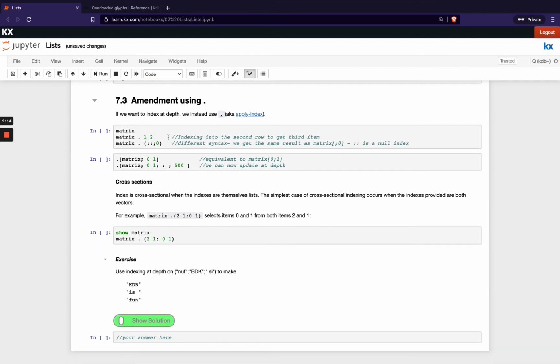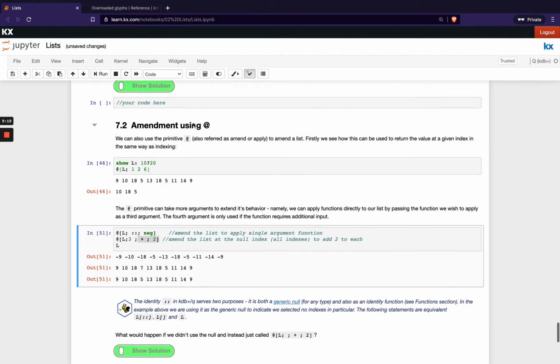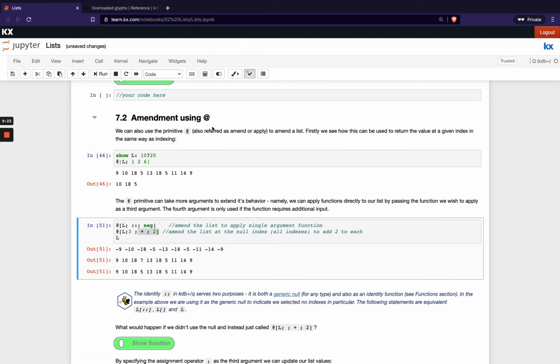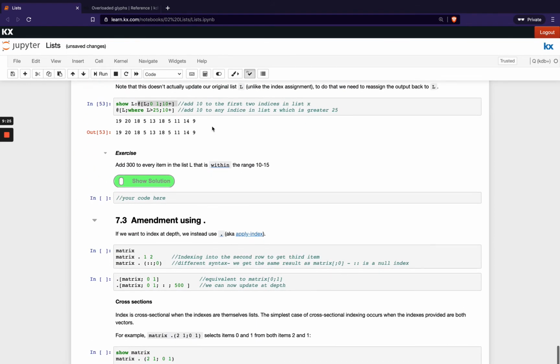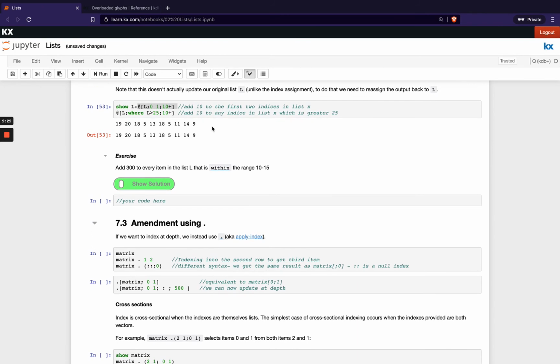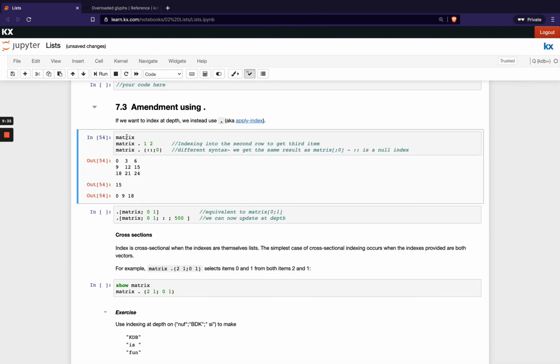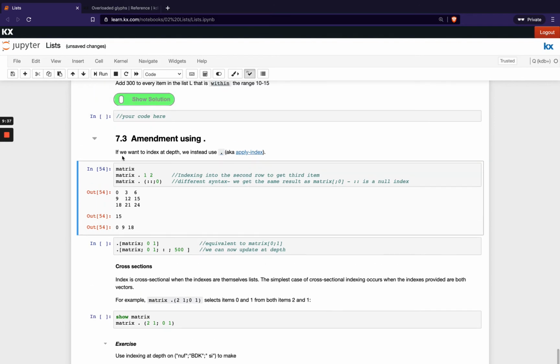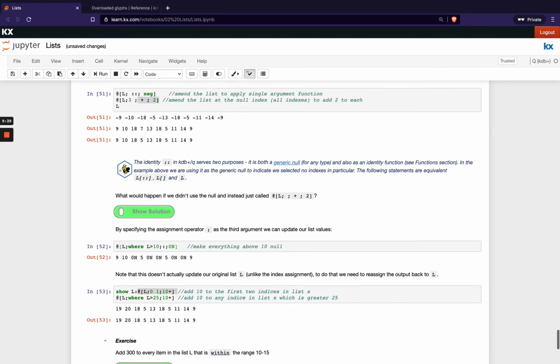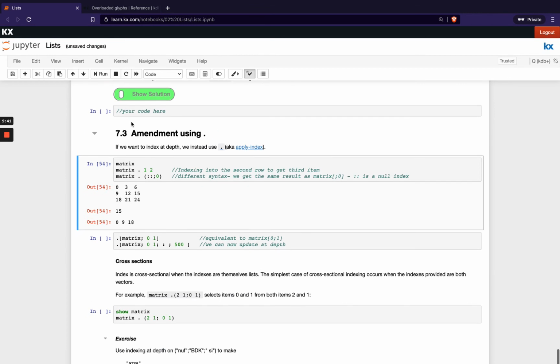And that's using the dot to do amendment. So dot is very similar to apply. It just applies when we want to do amendment at depth. So basically, you're thinking about lists in depth, so this is going back to our matrices that we looked at earlier. If this isn't defined for you anymore, maybe you've gone away and come back to this, just go back up to the cell up the top where we had defined it initially.